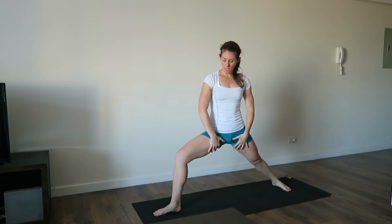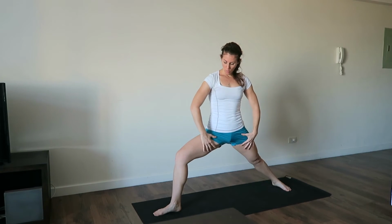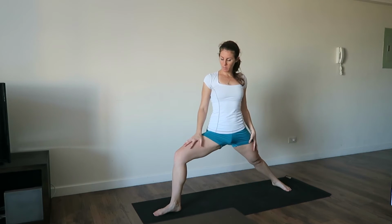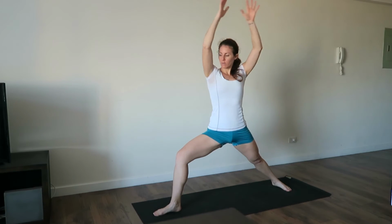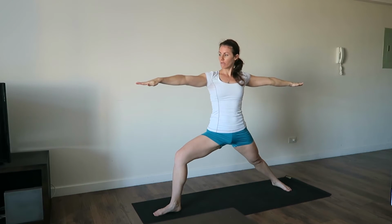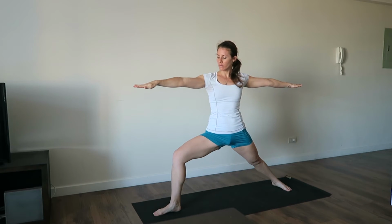Here you're trying to use the inner thighs, or quads, to roll the thighs or hips open towards the ceiling. And then when you're ready, you'll send both arms into a T. Really nice strong arms reaching forward and back, gazing over the front arm. Front middle finger if you can. If that's not comfortable, gaze down at the ground.